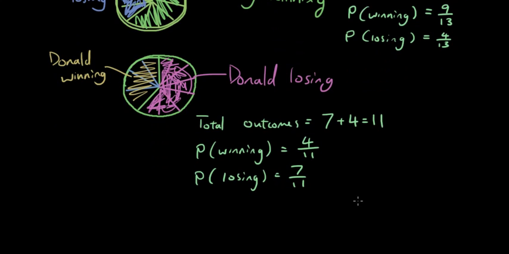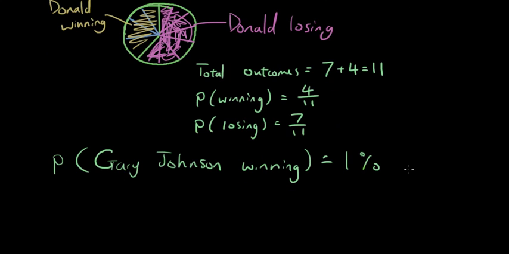Okay, so now that we can convert from odds to probabilities, let's go the other way. Now, this is completely made up. So if you're a supporter, please don't be angry. I'm just making this up based on some of the forecasts that I can see at this address. But let's say the probability of Gary Johnson winning is 0.1%. How would you convert that to odds?